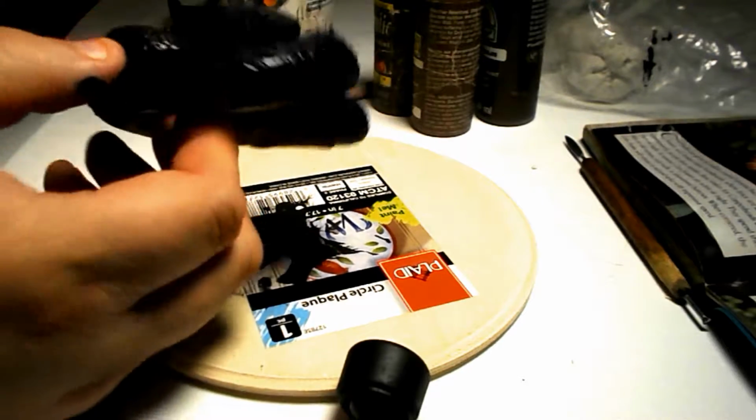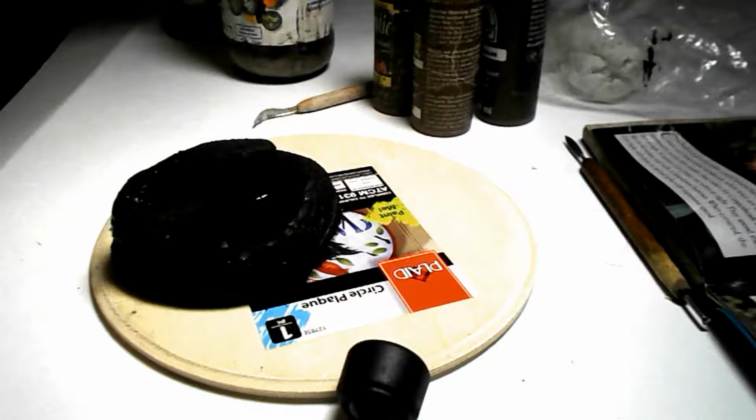Now, let's go for the pointy brush. Nope, that's not the pointy brush. Nope, that's not the pointy brush. And that's certainly not it. Here, pointy brush. Here you go.